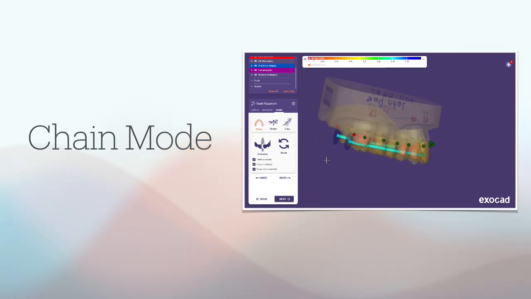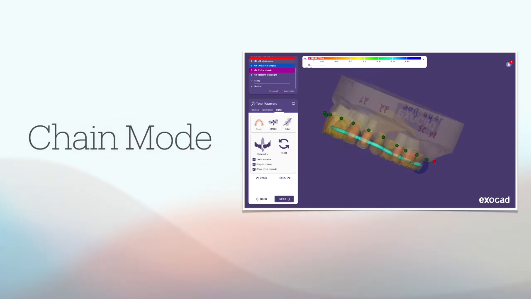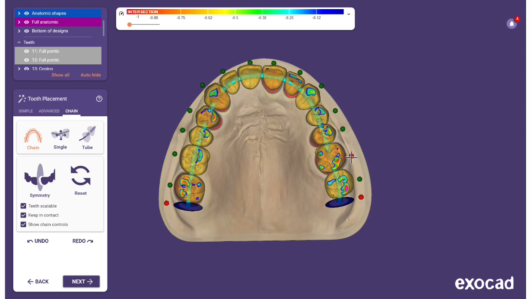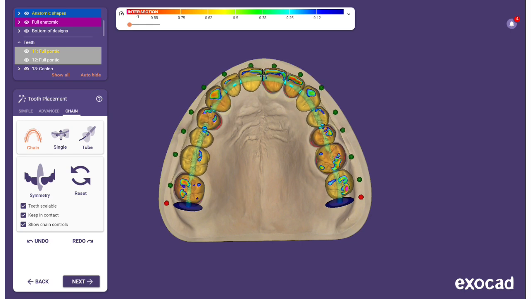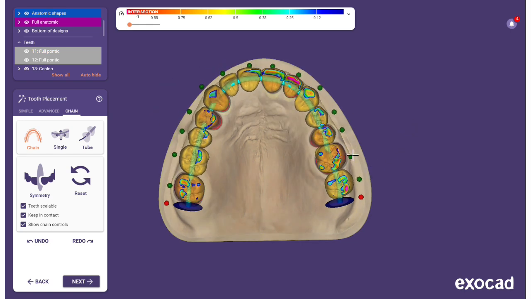The chain model is a useful function to arrange model teeth in a multiple tooth bridge. It is not available if you have copied teeth as direct copies in the tooth anatomy generation steps, or if reduced pontics are present in your project. The tube indicates the tooth chain. Placement discs mark the end of the tooth chain.